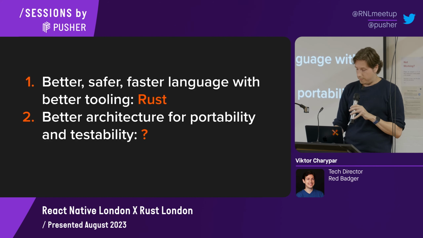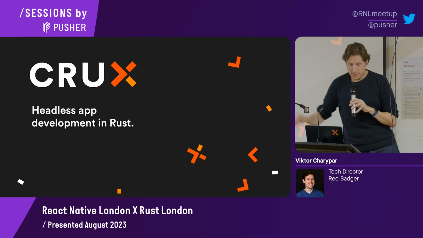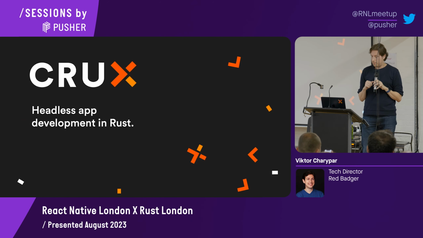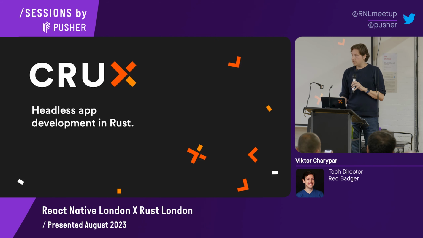And so you kind of know what's coming, right? We built one, these guys in front and me. It's called Crux. We say headless app development, because you build the apps inside out. It is really young. It's only like 6 months old. It's an experiment. We haven't really seen anyone use it in production, but we are desperate for feedback, so we want you to try it.